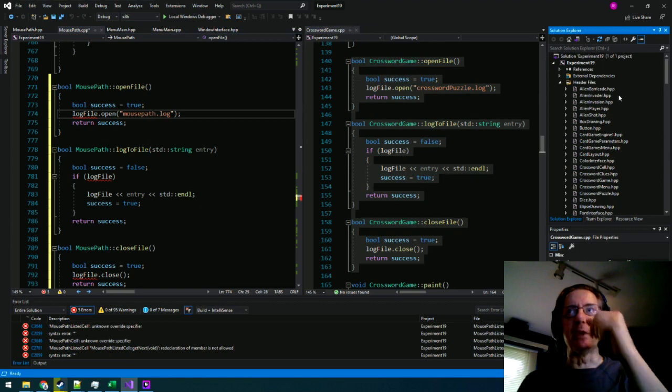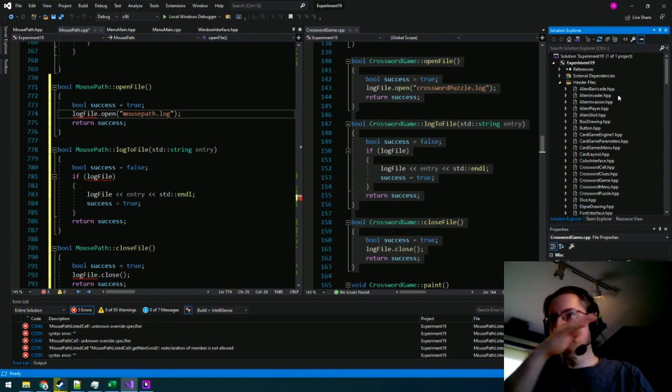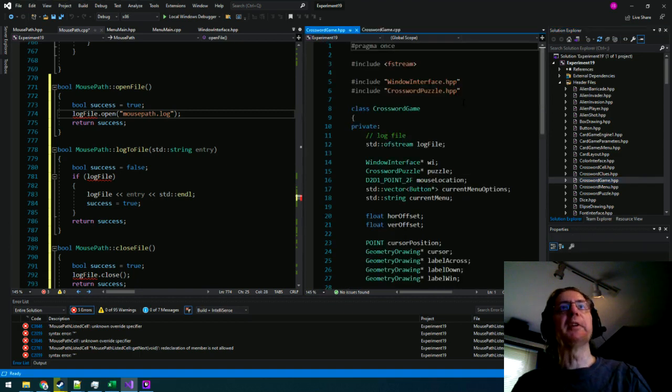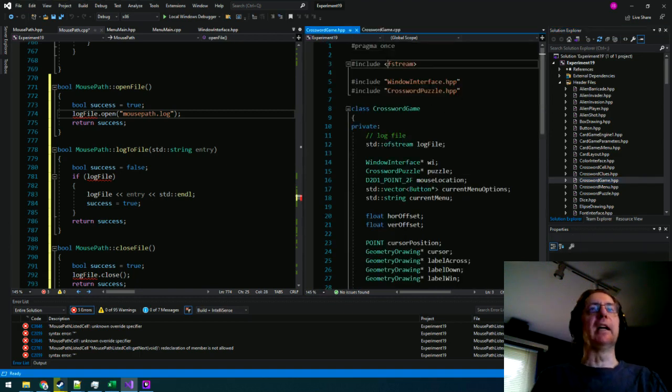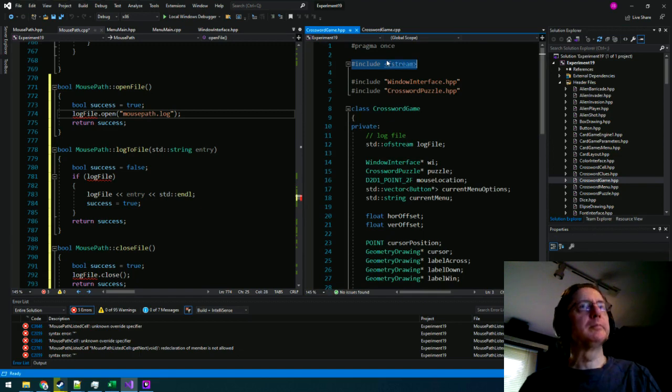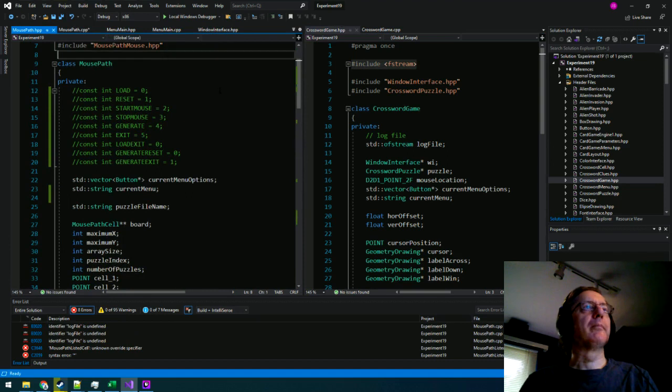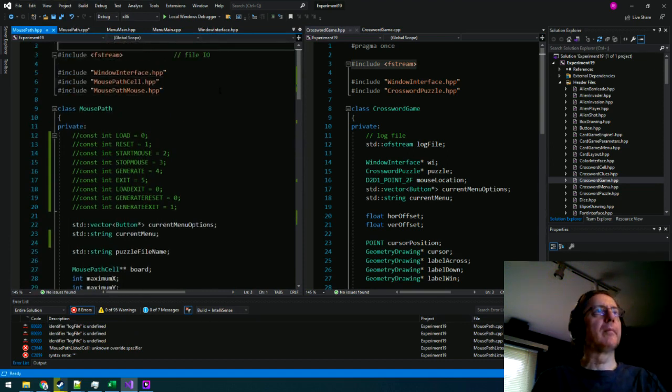I think it's ifstream I'm missing. And probably log file as a defined thing. So crossword game, fstream, it's not ifstream, fstream. I do have fstream.